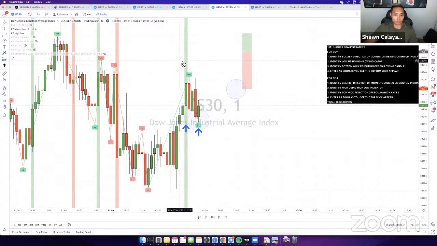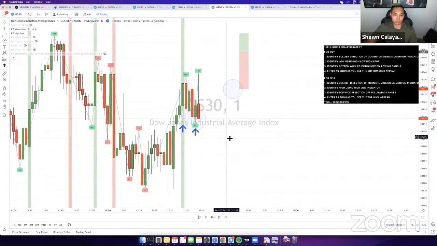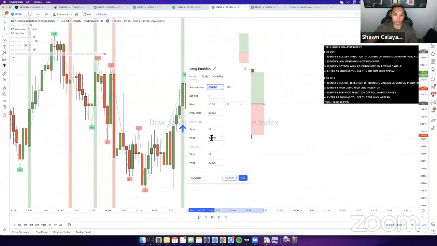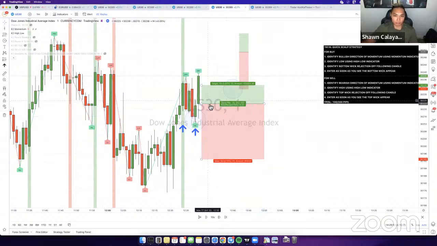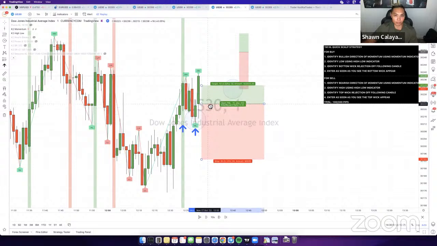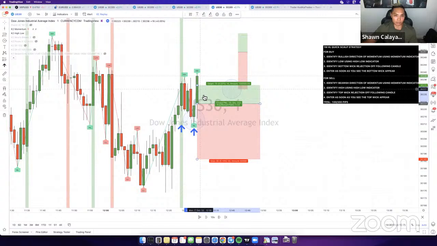Second requirement, third requirement, identify the wick. Looking at this candle again right here, you can see that there are a lot of points of entry where you could have made entry. For this candle right here, you automatically would have won the trade. Doesn't matter where you made the entry. If you made the entry down here, you can see it already hit your TP. If you entered right here, as soon as price swung back up, you still would have hit your TP because price would have been at that point.